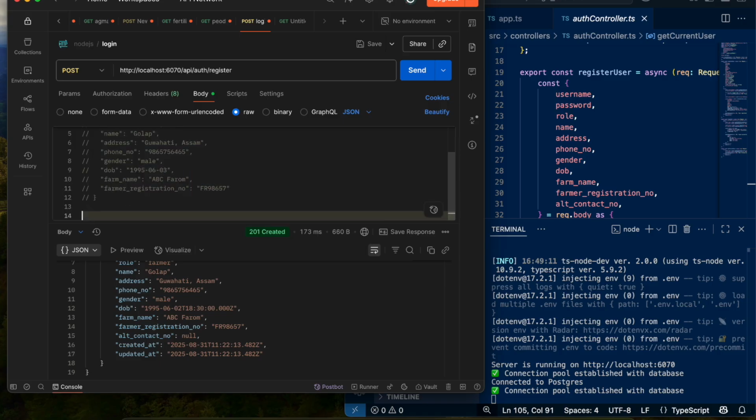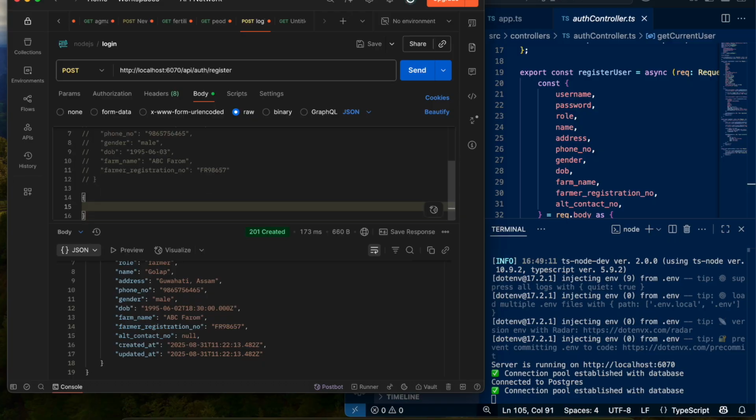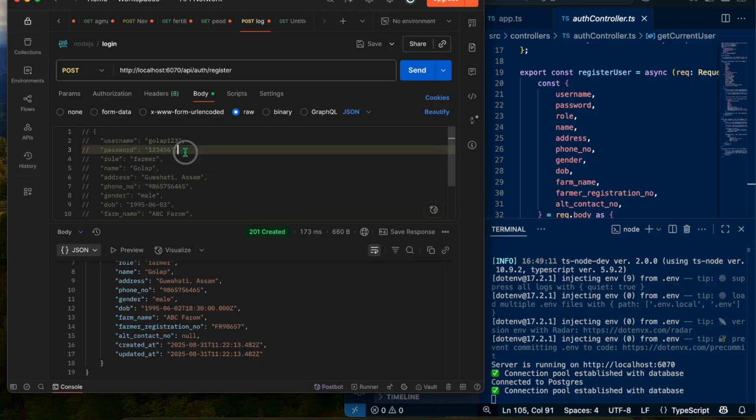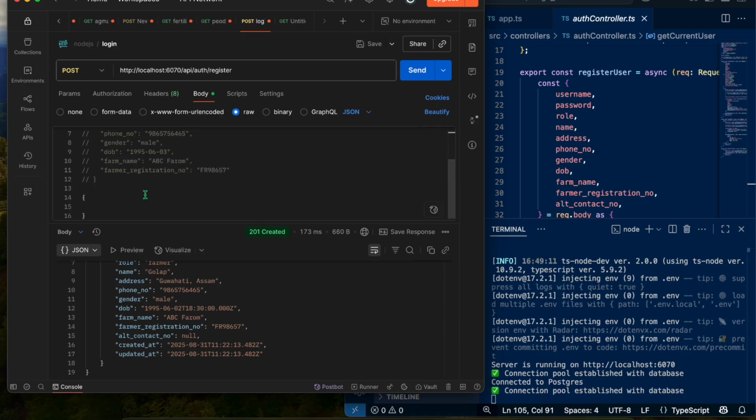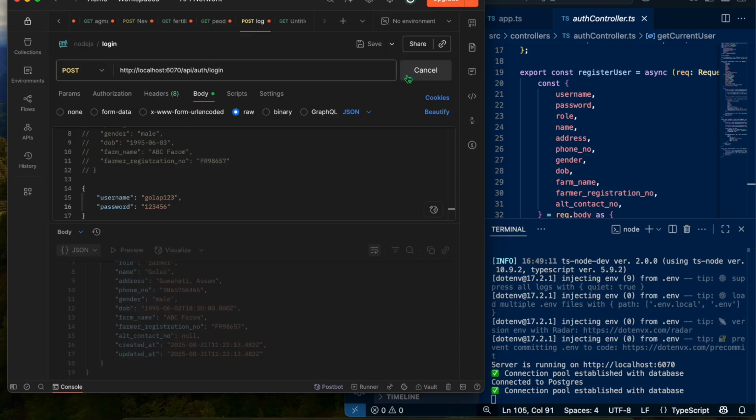Now just do the login part. Let's check. Now it will be login, the post.